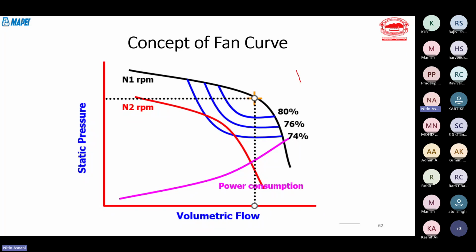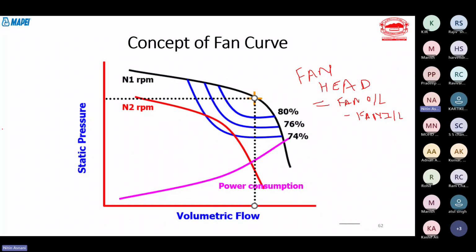Very good, very good. So what is the fan head? When you talk about the fan head, it comes from the fan outlet static pressure minus the fan inlet static pressure. Okay. If someone is able to learn this fan curve, then he is a master in the cement industry. The fan head equals fan outlet minus fan inlet. Okay. So this is my static pressure.